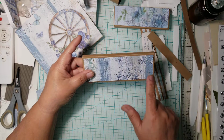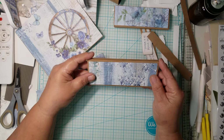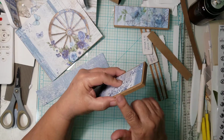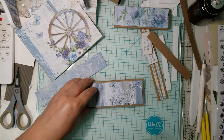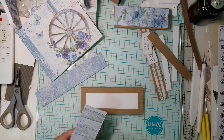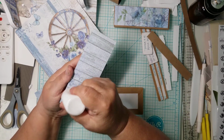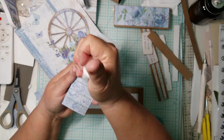I wanted you to be able to see the craft color because that's my underbase color that I'm using. So I'm just going to glue this on the top. I don't need to glue anything on the bottom because you're not going to see that. Mostly what you want to cover up are the sides and then the piece that goes on top. So I'm going to go ahead and glue that down. So all I'm doing here is just adding glue to my piece. I think I'm running out of glue. Come on, it's being stubborn.